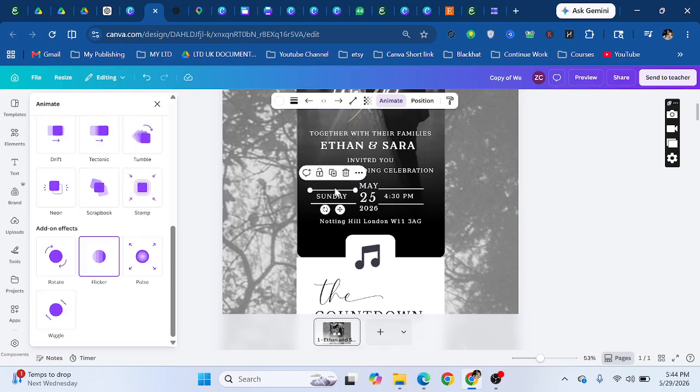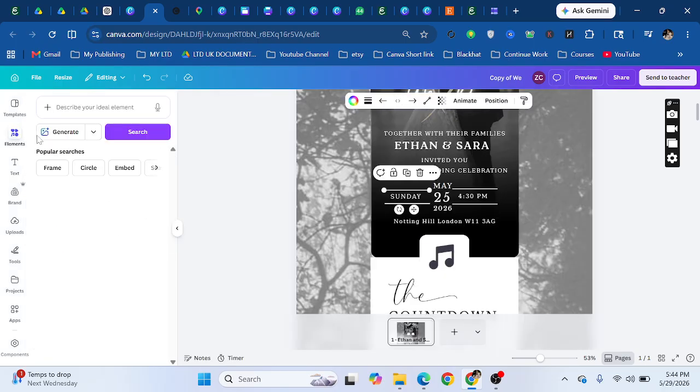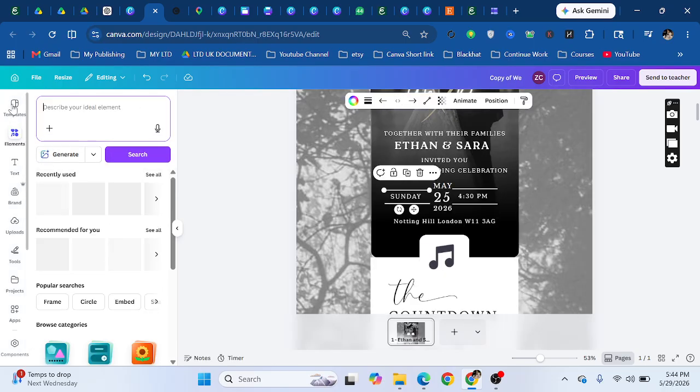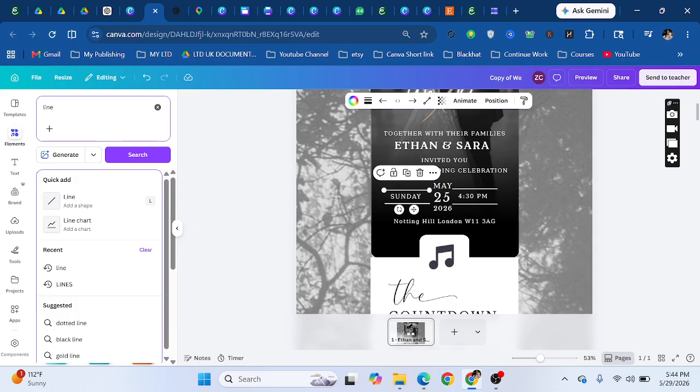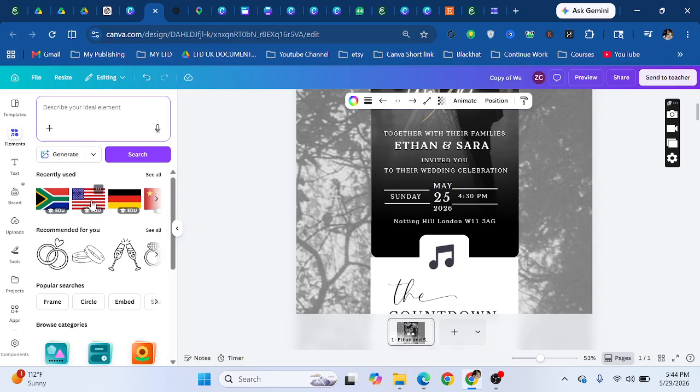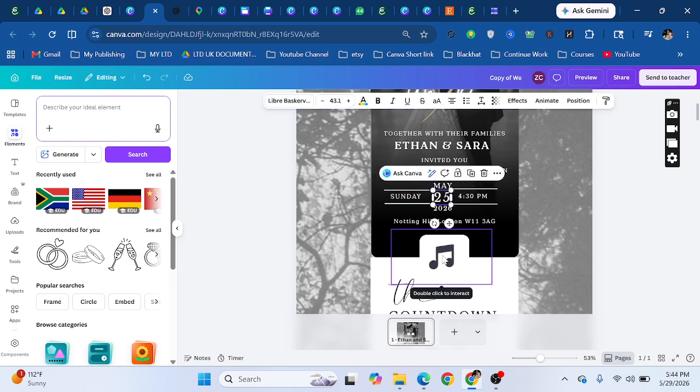Next, these are simple lines I added from the elements. Anything you need to use on this template, you get from the elements. From the elements, I write the line, and I get the line, and then I just use that line. Okay. Next, the date and the music.